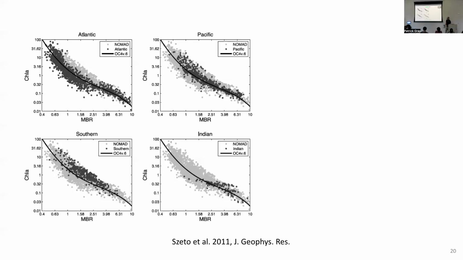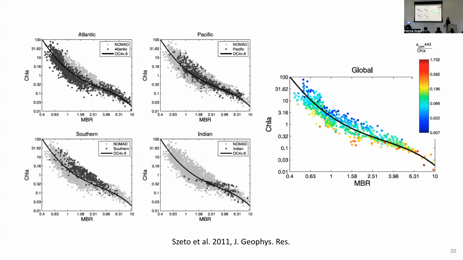Okay. Geographically biased, a paper from about 10 years ago. This is the data set, but you can see that the data set varies by ocean. And so, this is a great global relationship compared to some bias in the Southern Ocean, for example. Talked about case 1, case 2. Same thing, this time the analysis was done by looking at how much CDOM was in the water with them. So you can't see this, but this is basically the ratio of CDOM at 443 to chlorophyll. And you can see that there is a bias as well.